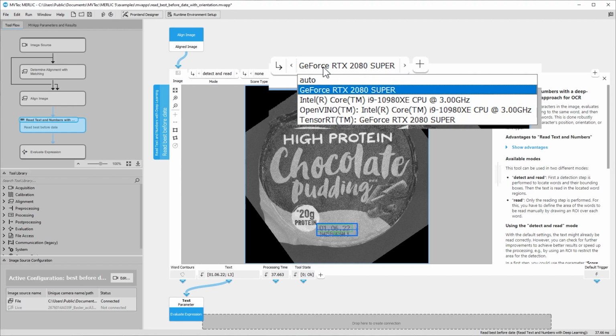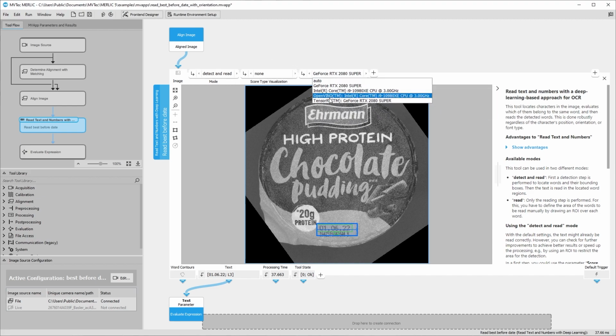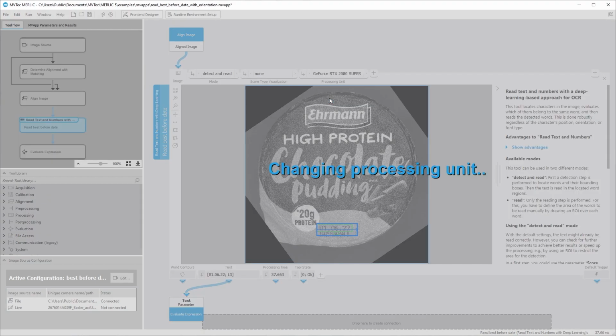Right now, we are using our GPU without any optimization as processing device. Let's change to TensorRT. Note that the Deep OCR model must be optimized every time a deep learning accelerator gets selected as processing device. This might take several minutes. The usage of the deep learning accelerators disables further adaptation of the Read Text and Numbers with Deep Learning tool.